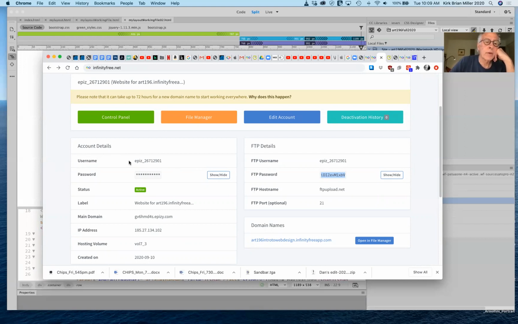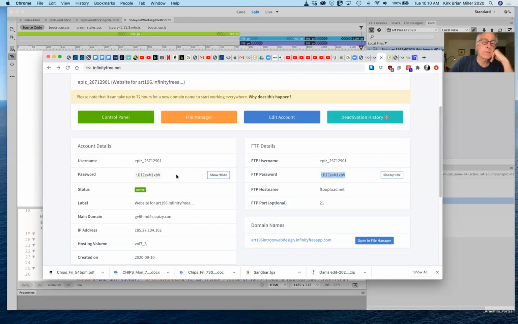So you need to copy this down. And in my case, it's EPIZ_267129101. And then there's the password, which is not the password that you submitted for your account. If I say show, you'll notice that it's some gibberish that they provided for me. You need to copy that too.